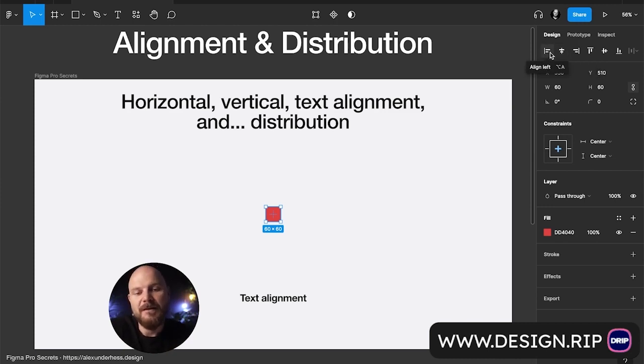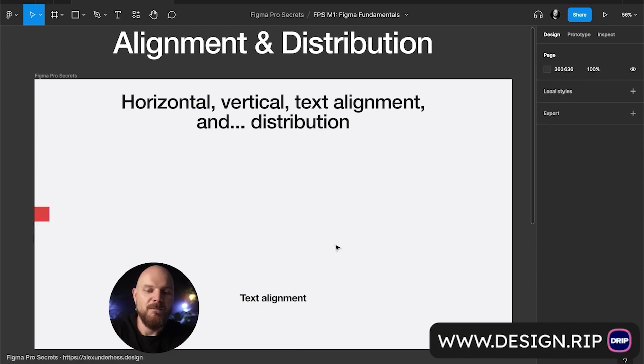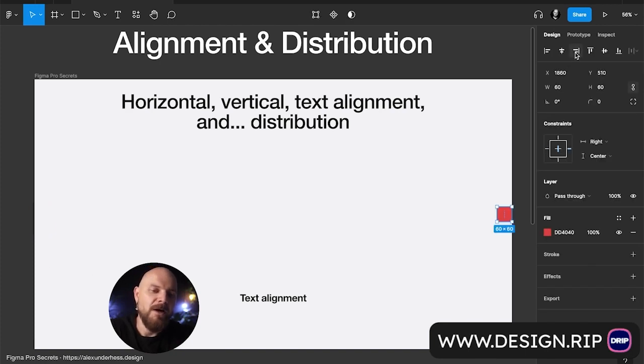So let's press on this button, align left, boom, it's aligned. Now align right, aligned. I select the element, align top, done, align bottom, done. Now, if I press align horizontal centers, it's right in the middle here. We take the width of the square divided by 2 and find the centers and match them.